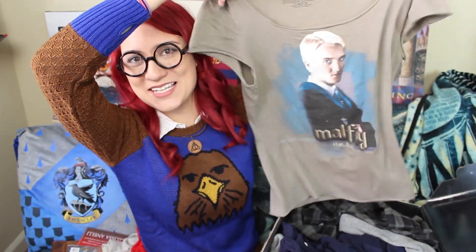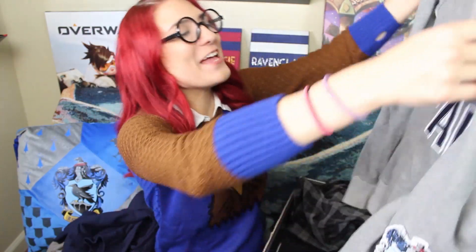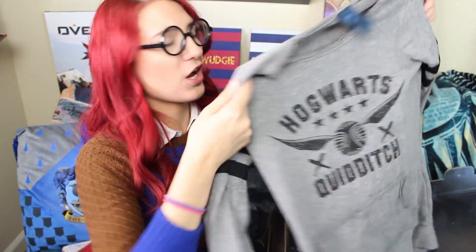We got a little Draco tee that I cut all up years ago. Some beautiful 2001 Harry Potter shirts that are way too small for me. Don't forget Fluffy — she's beautiful. My favorite Ravenclaw sweatshirt, which I love because it just feels like a standard college sweatshirt. Ravenclaw and I love it. Tessa and I play twinsies wearing these. And of course my oh-so-worthy 'I solemnly swear I'm up to no good' flannel — even though that's a lie, I am always trying to be up to good. That phrase always kind of bothered me. I love 'mischief managed,' but 'I solemnly swear I'm up to no good' — not really my style. A nice vintage Hogwarts Quidditch sweatshirt.